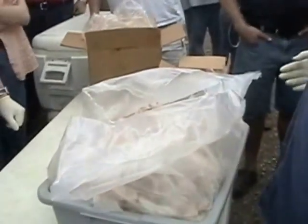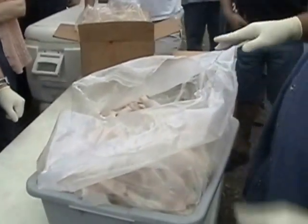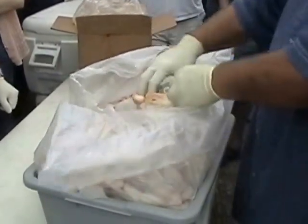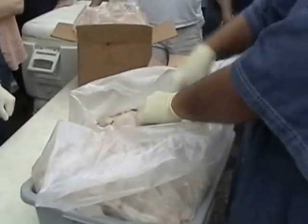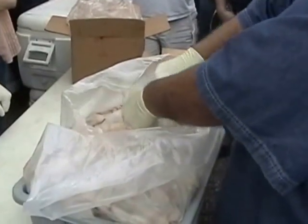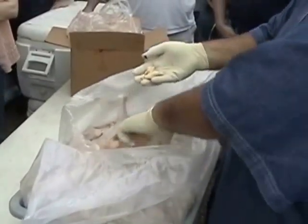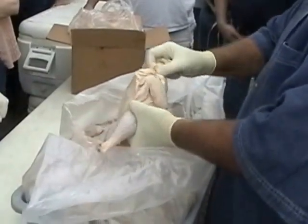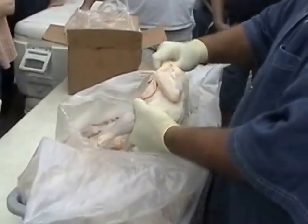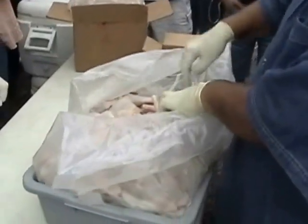What size are these chickens? She just ordered a case — I don't even know what size they were. I'm figuring they're probably going to be between three and four pounds. One of the things I do when cooking whole chickens is pull out all the gizzards and stuff, then pull all the excess fat I see and stick it to the side out of the way.